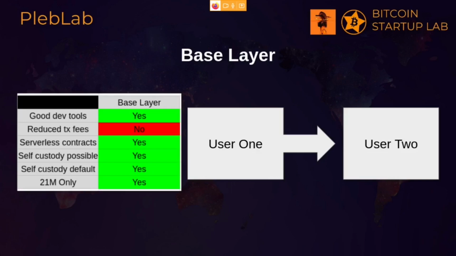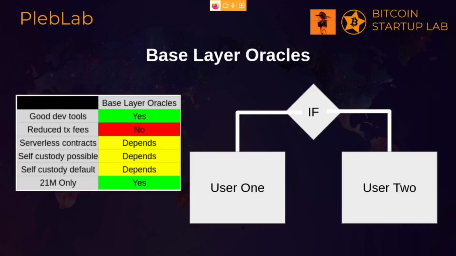But you can do more advanced things, and some of those are things that have names in the Bitcoin system. An example of one of these is the next thing on our list, a base layer oracle. There are a couple of different kinds of this. The gentleman in the previous example went over discrete log contracts, which are the latest iteration of using a base layer oracle to make conditional payments in Bitcoin.